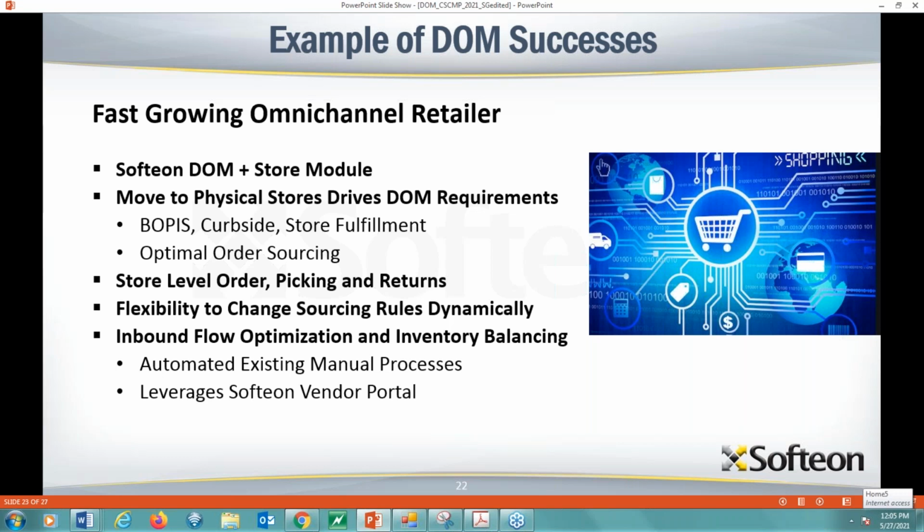So that's what the inbound flow optimization does, that reduces a lot of the cost and also the stock outs at the distribution centers, plus also reduces your freight cost because you're placing your product in the right place. And the rules, as Dan said, are all dynamic. So if for whatever reason there is a power outage or a storm at a node, you can shut off the node by just disabling it and pull all the orders. The system will do that. As soon as you disable the node with a mouse click, it will pull all the orders from that node to the other nodes wherever there's inventory available. If the inventory is not available, it will just go into the back order process.